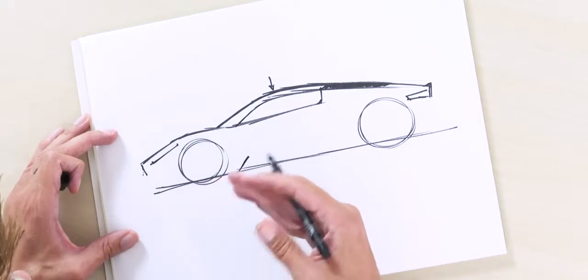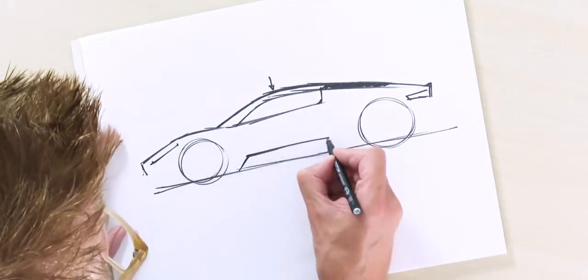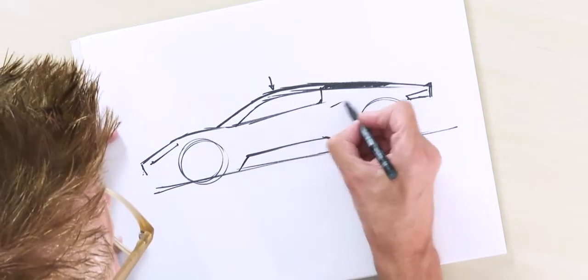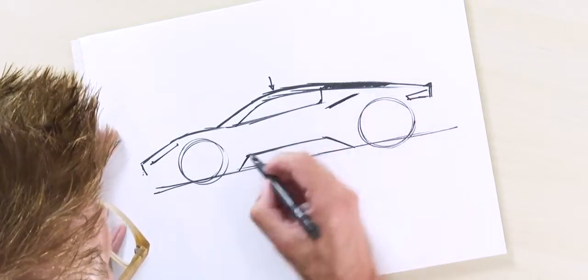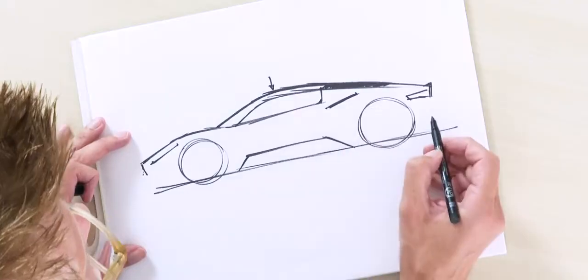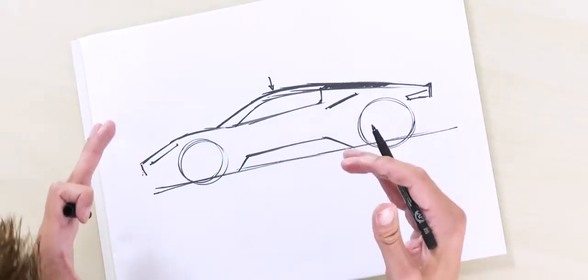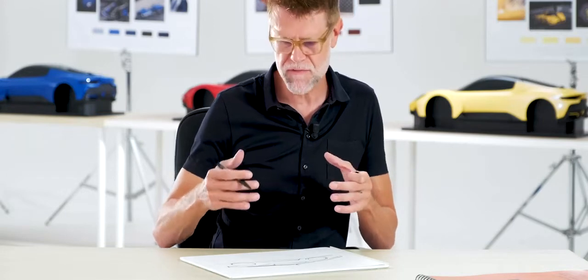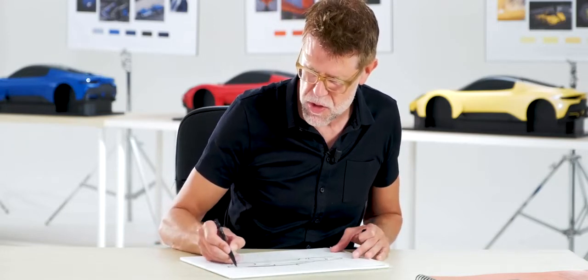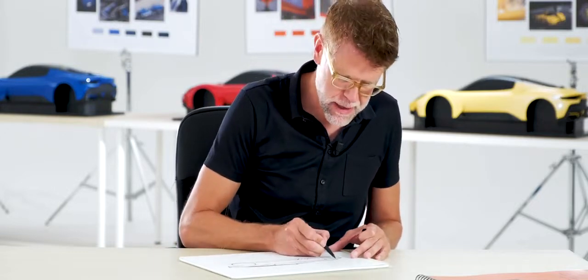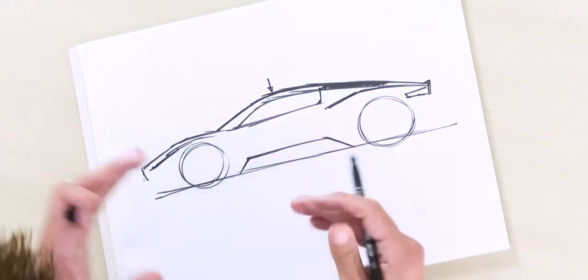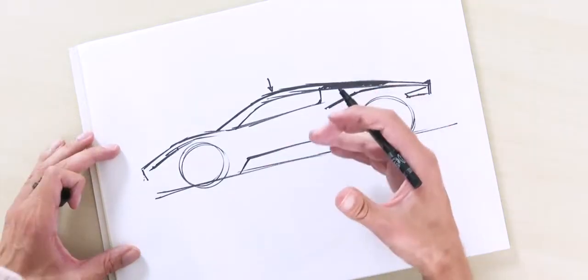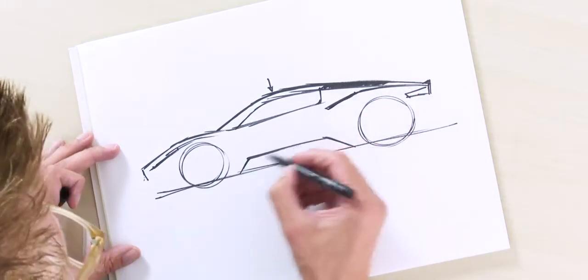But what's becoming really interesting is when we talk about the functional aspects of this car. This part up here, in side view, this is all you're going to see, defines the intercooler opening that supplies all the cooling for the mid-engine in the back. So what you see here in the side view is barely noticeable. What is very important for us is that we didn't want to do what we see so much in the competitive segment, where the car is almost designed around air intakes.